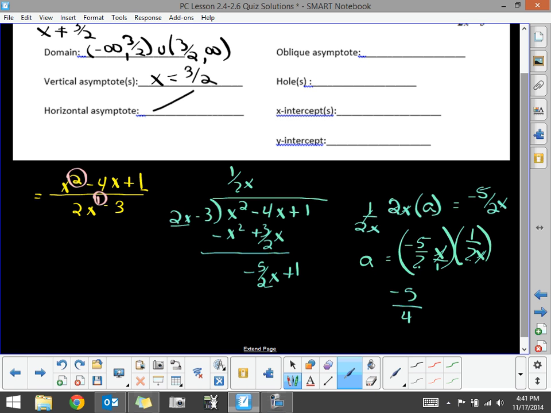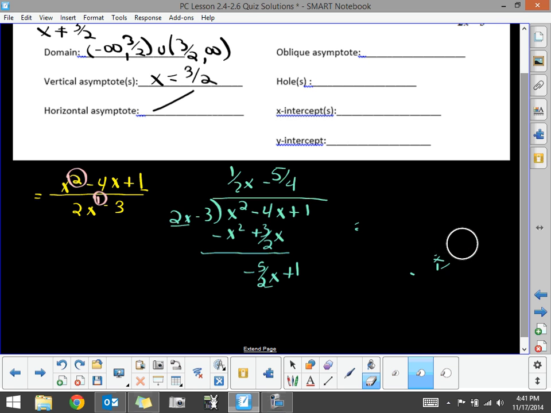So what I want to multiply by is a negative 5 fourths. So if I take a negative 5 fourths times 2x, I'm going to validate and verify that for you. If I actually take this negative 5 fourths and I take it times 2x, that's going to give me a negative 5 halves x, which is exactly what we want. So we want a negative 5 halves x. Then we take a negative 5 fourths times a negative 3, which would be a positive. And that will be a 15 fourths.